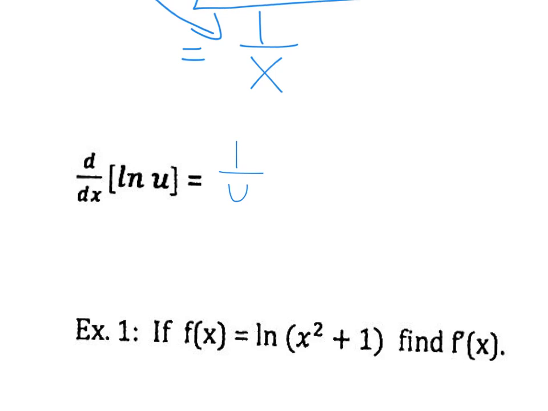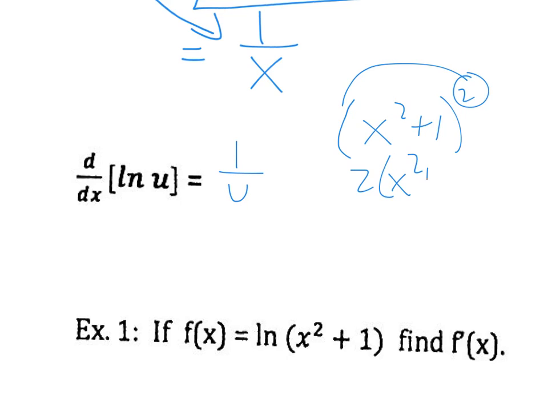But if you think about the chain rule, I'm going to put a little example over here. Let's say I wanted to differentiate (x squared plus 1) squared. Well, we would take the 2 out in front, and I'd get 2 times (x squared plus 1) times the derivative of the inside, which would be 2x. So we would get 4x on the outside. You remember the chain rule. Essentially, this is the chain rule.